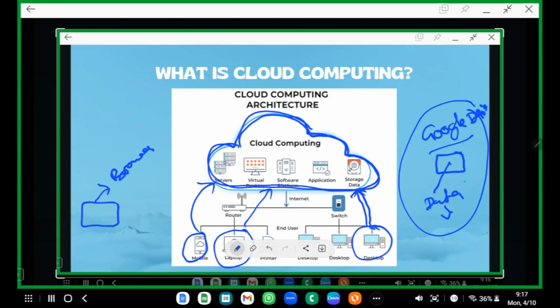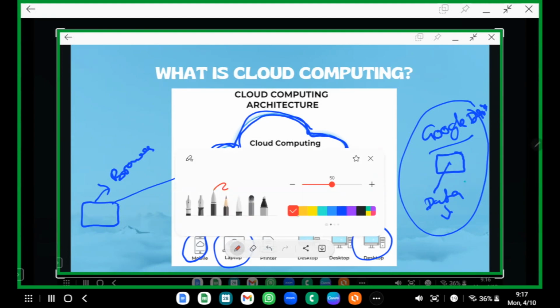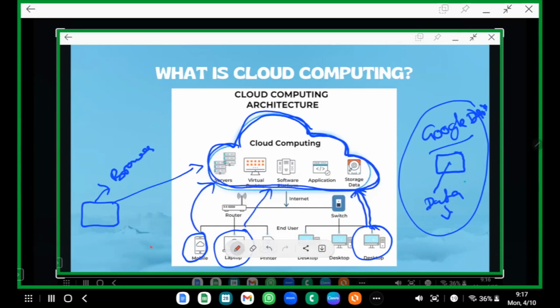Are you connecting from a specific device only, or from any device? Any device, right? You just provide your username and password to log into Google Drive. Upload or download, you do it. That means you are connecting to a remote data center. In a layman's way, you're connecting to a remote data center where the data center has a virtual machine. To this virtual machine, you're connecting. And as part of the virtual machine, you have a folder. You're using the Windows operating system. In your Windows operating system, you create folders, right? Inside the folder, you store the data.